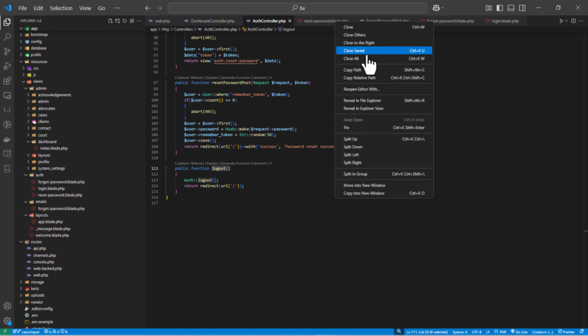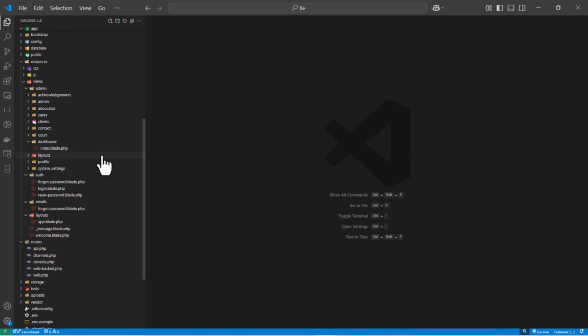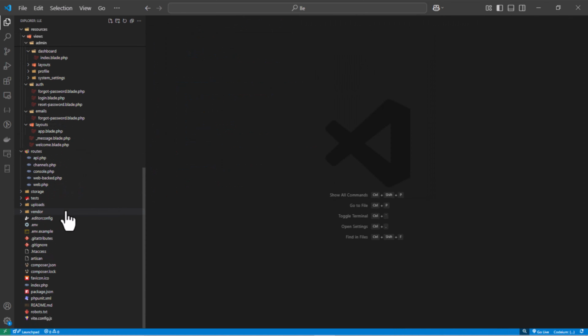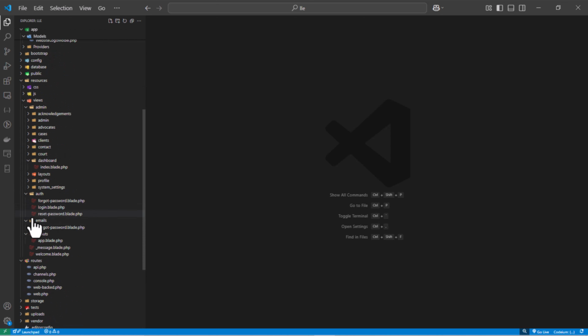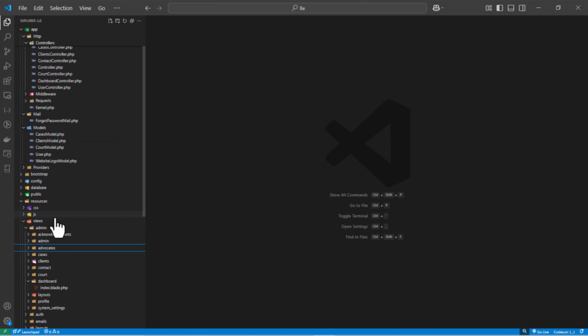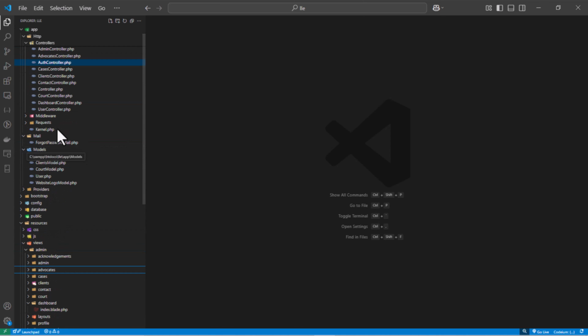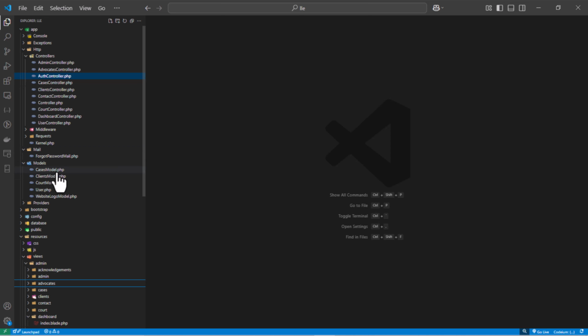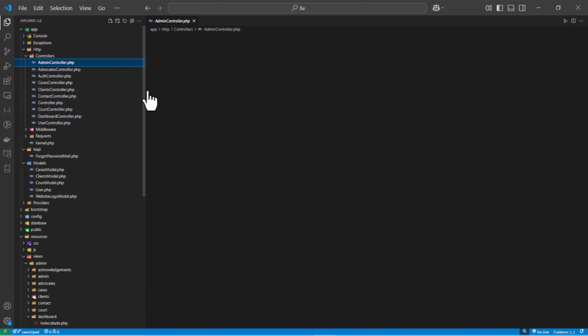Now what I want to do is to take you through how one controller works, fully, for you to understand. The other controllers follow the same concept. You can always check this video if you forget. To check on a controller, I had already shown you how models look and how to query a model. Now let me take, for example, the admin controller.